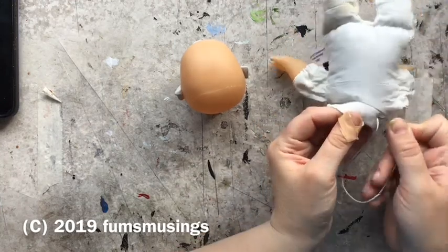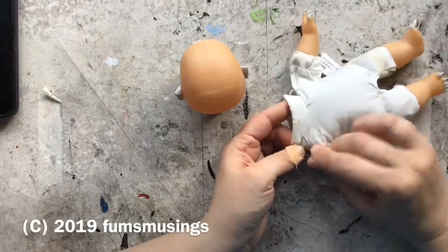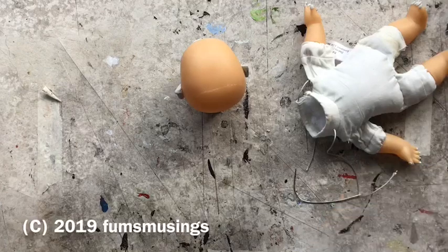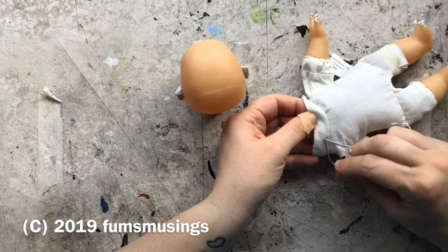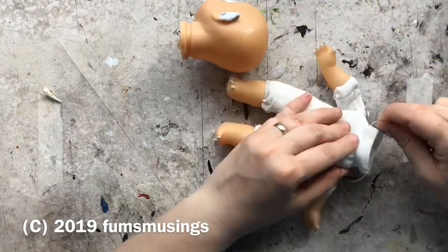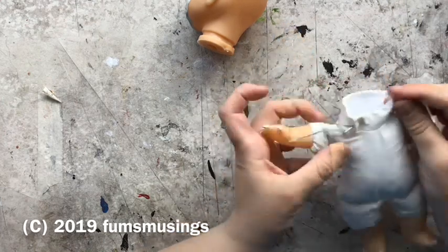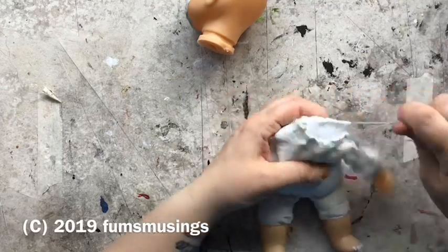This bit was fiddly. I probably could have done it with a safety pin pushing the cord through or something, but this worked out in the end. What I did was I replaced the string — I just cut the original string that held the body onto the head. The way these work is there's a hole that goes through the fabric and through the collar, and then you put a string through. Where there's a section cut out on the doll's neck, you pull the cord tight so the fabric goes into there, and that's how the heads are attached to the bodies on these dolls.